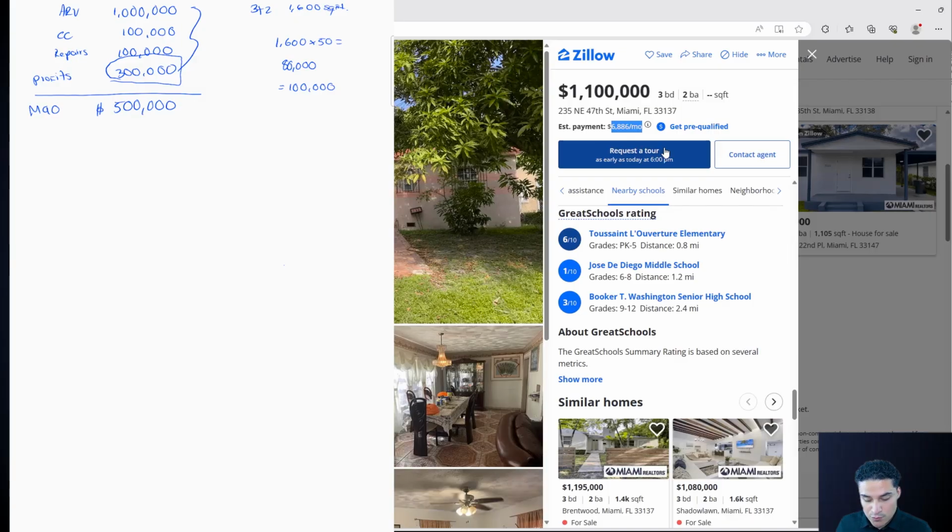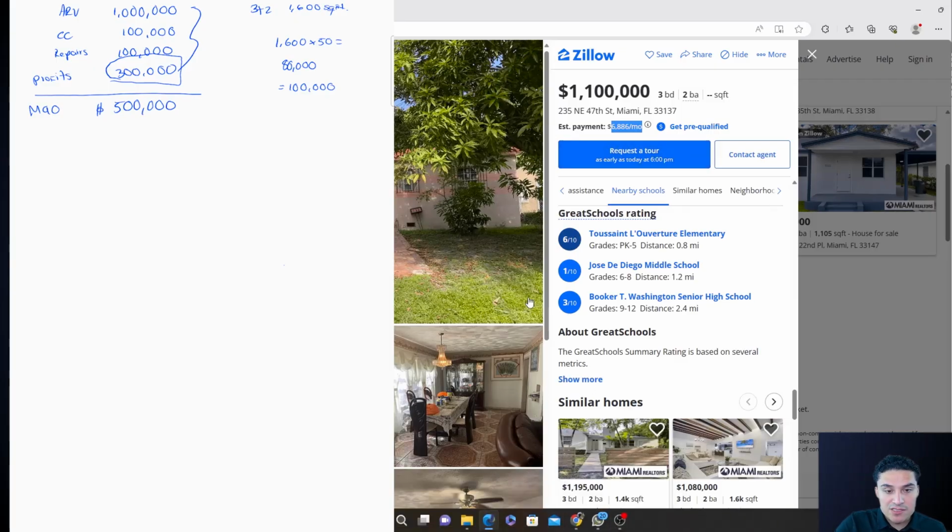And again, you wouldn't go wrong when you're buying at the right price. I think buying this property for $500,000 would be a great and a fantastic deal. And most likely it's going to take a little bit longer for the property to sell, because again, you're going to be expecting a different buyer. Okay, so this is how you calculate the maximum allowed offer that you can make on this deal.